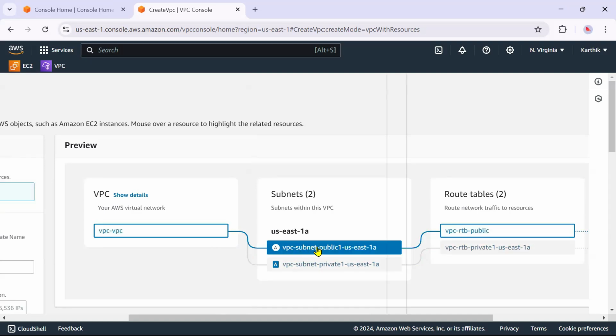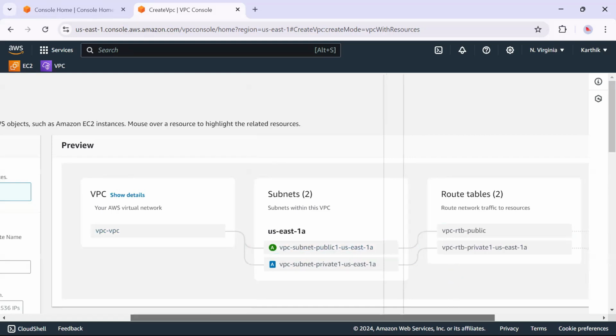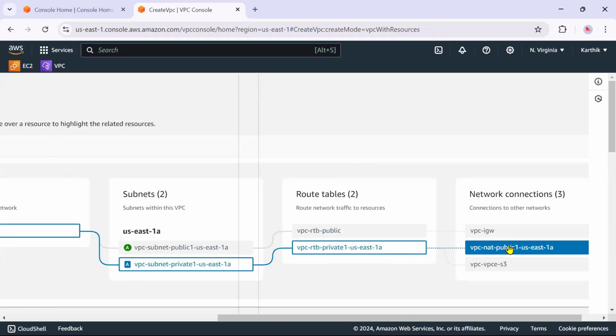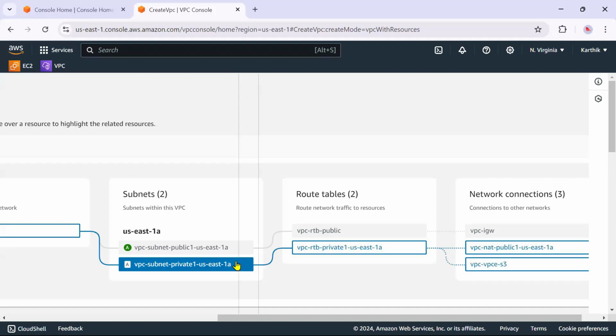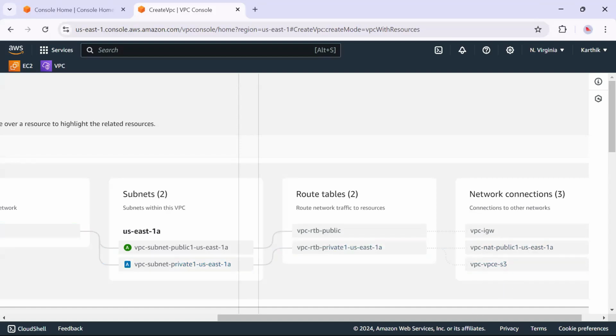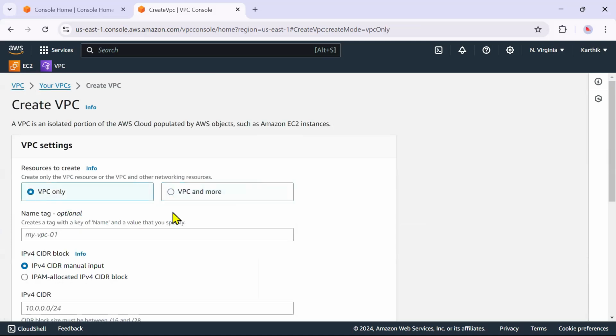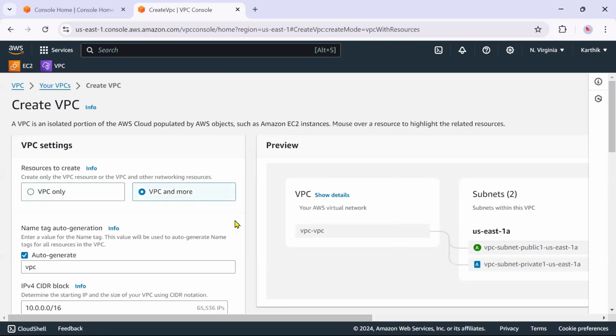First, this subnet is connected to this routing table and IGW. The connection set is clearly showing, right? This is one advantage of creating a VPC this way, VPC and more. I am comfortable doing it the other way, but I just wanted to show you this option.